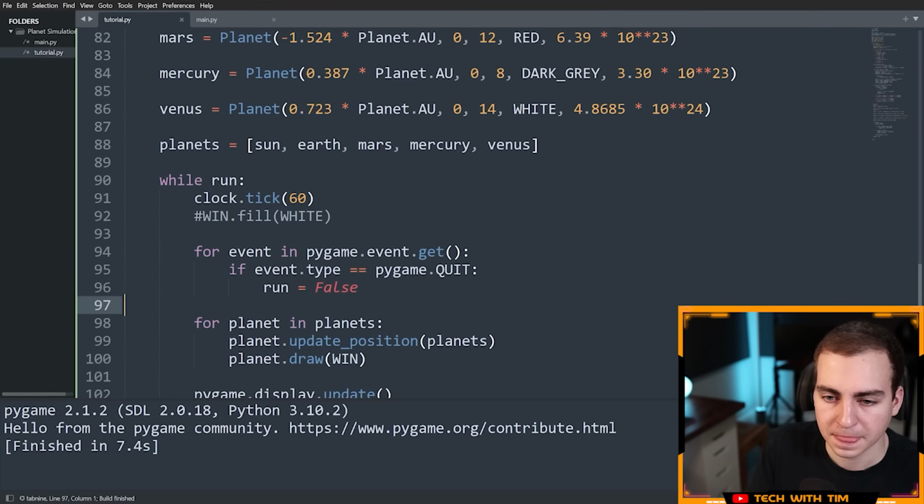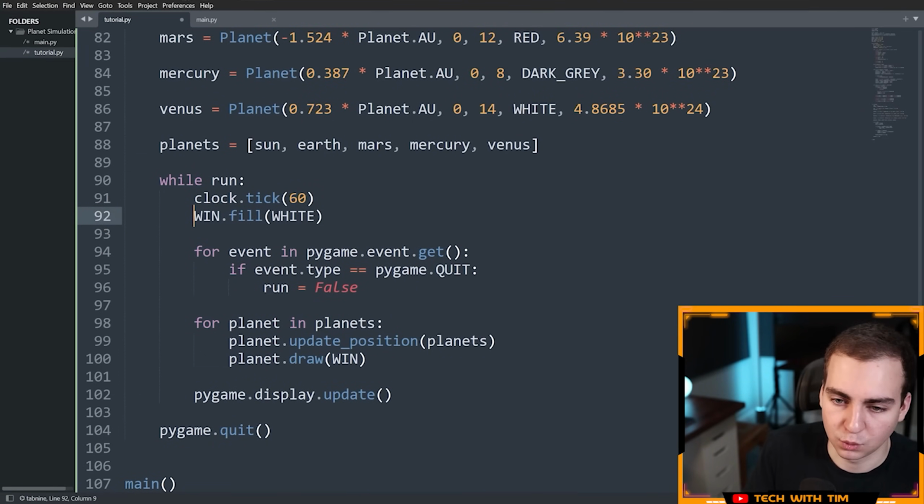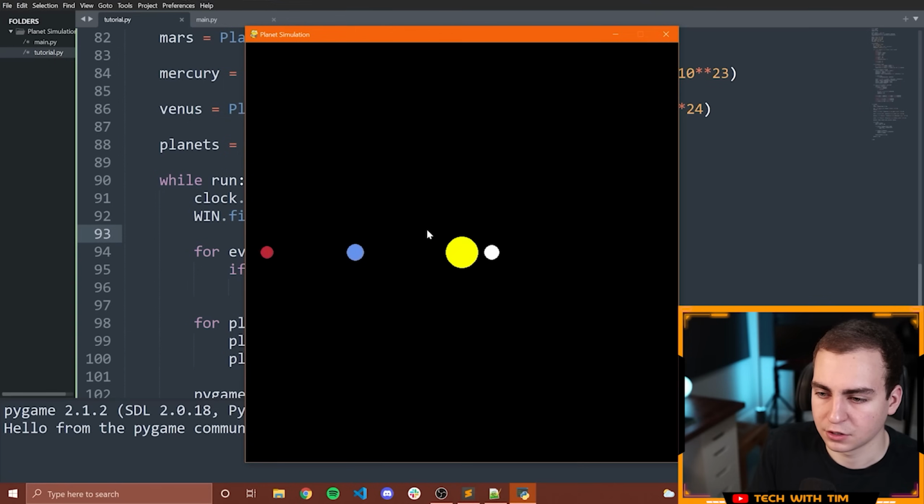So first of all, the reason why we were seeing our planets thousands of times on the screen is because we need to refresh the screen by redrawing a background on top of it before we draw everything again. Right now we're continually drawing the planets, but we're not drawing anything on top of the old planets, and so we keep seeing the old planets. So all I need to do here is say win.fill, and I'm just going to put inside of here 0, 0, 0, which is just the color black. And now if I run this, you're going to see that the planets just zoom towards the sun.